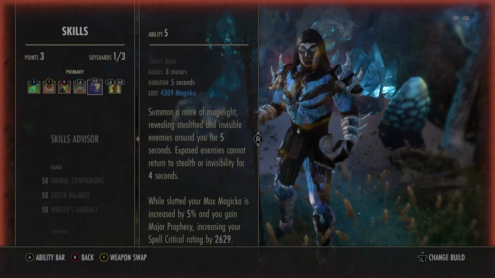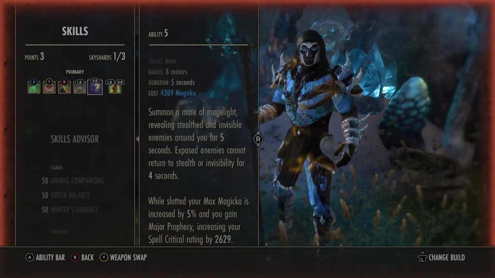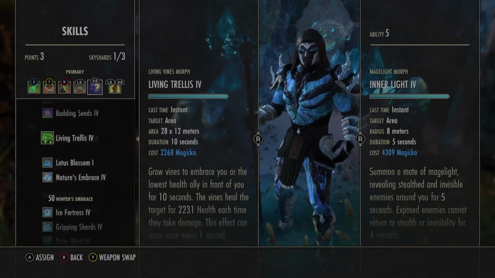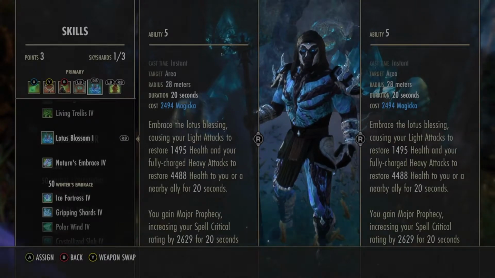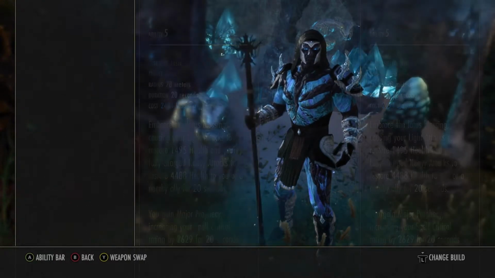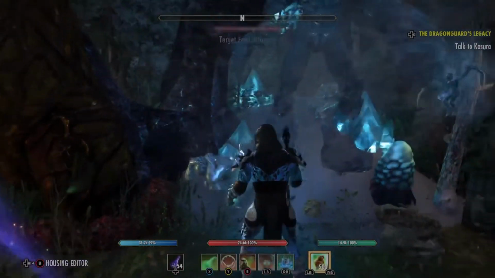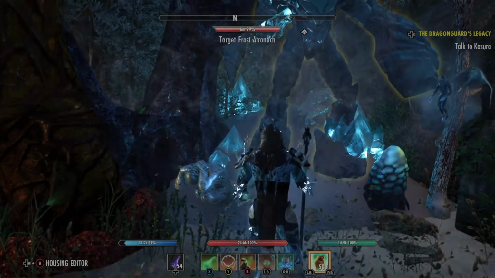The next skill, Inner Light. Now, having this slotted increases your max magicka and gives you that spell crit. And now it should give you major savagery as well. But in place of it, and I use this in the video, you should use Lotus Blossom. It's also going to give you that spell critical whenever it's active for 20 seconds, but then your light and heavy attacks are going to heal allies. So it's just even more healing than I had in that video even. You just got to make sure to keep it up and cast it.